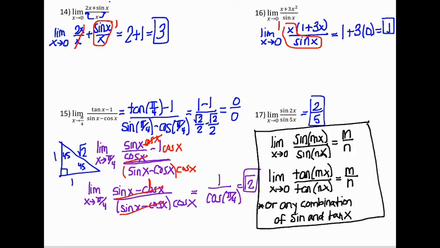So I wrote that down kind of like another rule box. The limit as x goes to 0 of sine mx over sine nx would just be the coefficient m over n. Same thing with the limit as x goes to 0 of tan mx over tan nx, m over n, or any combination of sine and tangent together. You're just pulling those coefficients out. So again, you can do this algebraically by creating those blobs, but sometimes you're just wasting your time putting that extra work in when you can kind of just train yourself to say, oh, just pull the coefficients. Number 17, hey, that's just 2/5. Nice job.